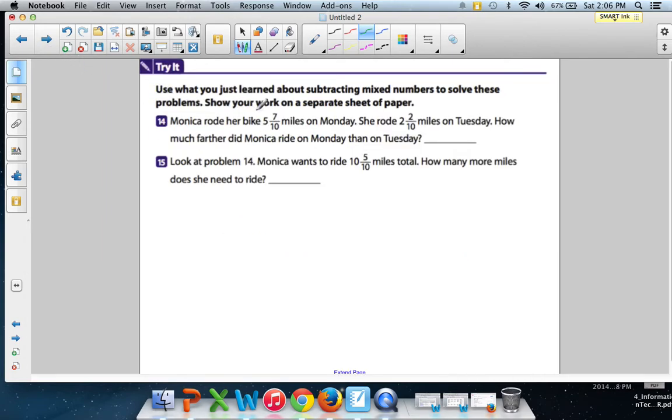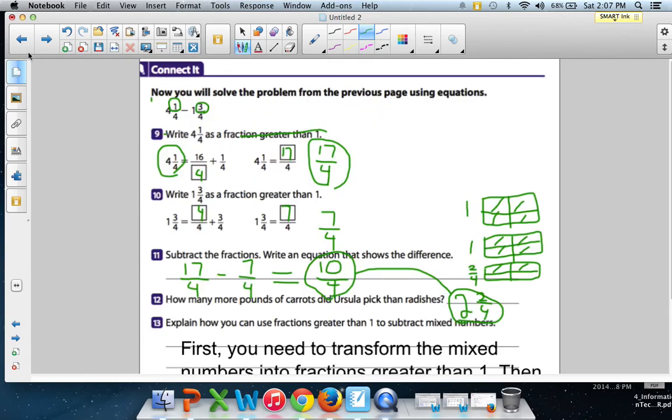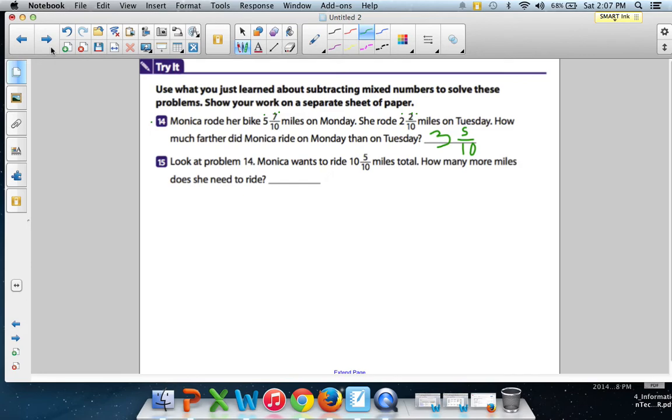If we look at number 14, 7 is not smaller than 2. And that's not weird. We love that. Hooray for us. So all we have to do is simple subtraction. Check it out. What is 5 minus 2? 5 minus 2 is 3. And what is 7 tenths minus 2 tenths? What's 7 minus 2? That's going to give you 5 tenths. And guess what? Done! Whoa, Mr. Graham! Number 14 was way easier than this stuff over here. That's because that 7 tenths was bigger than that 2 tenths.